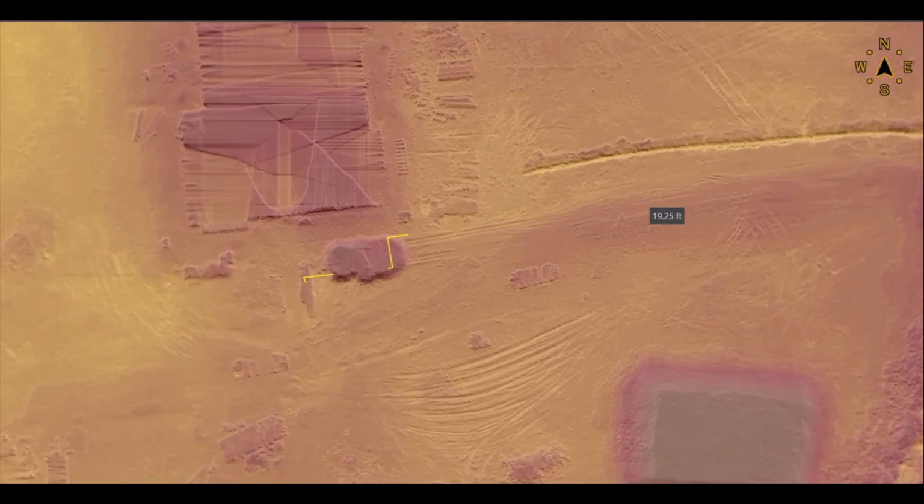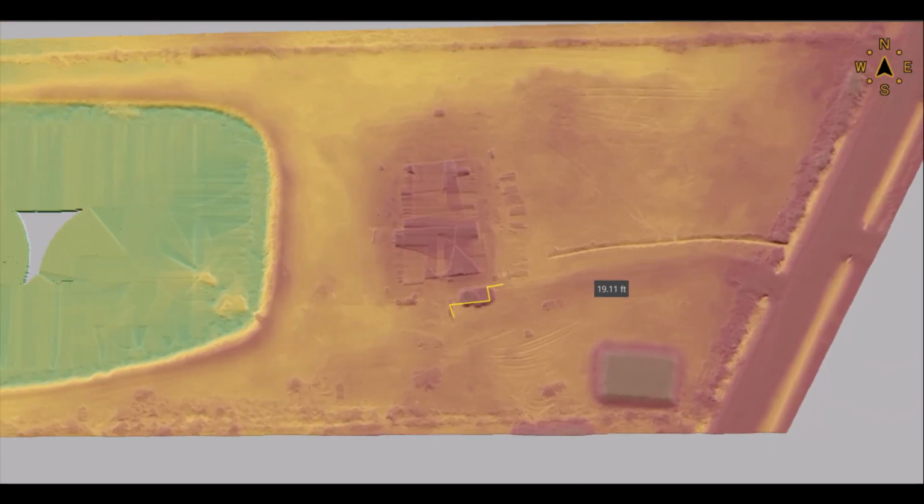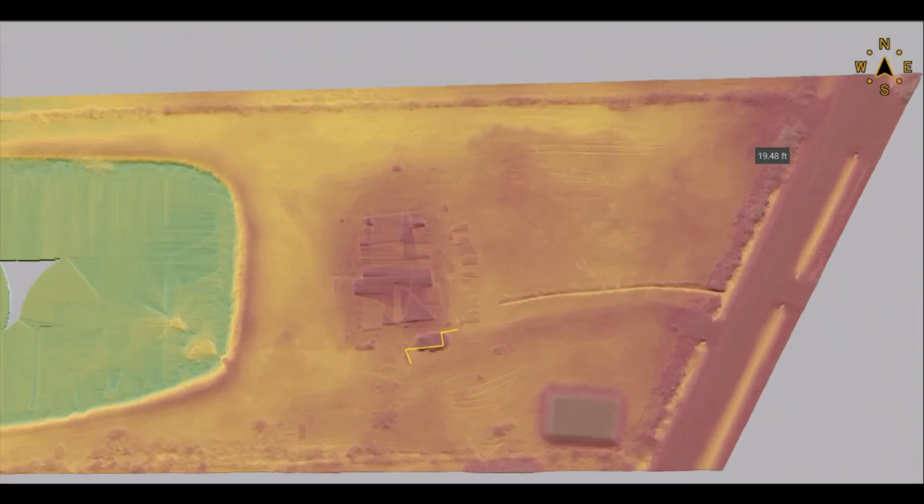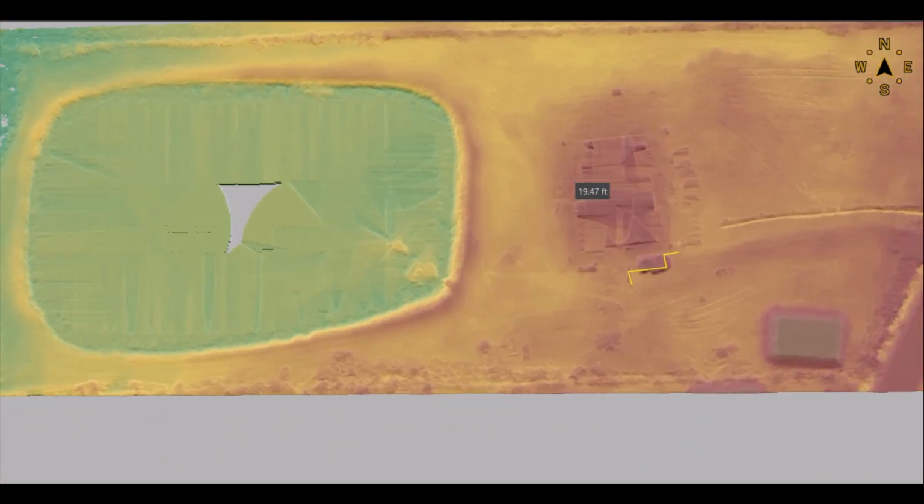We used to just come out with a laser level, and you're pretty limited on the number of points that you can measure when you're looking at a site, especially if it's densely wooded. So what we're doing is coming out with this drone, we're able to get points on the ground, and we get all the points, and we're able to get an overall picture of what's happening on your property.